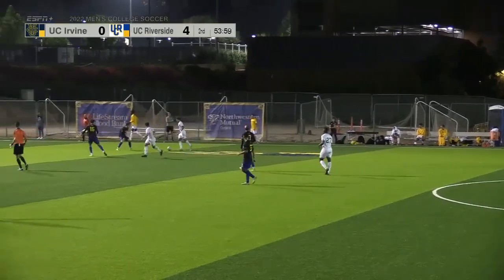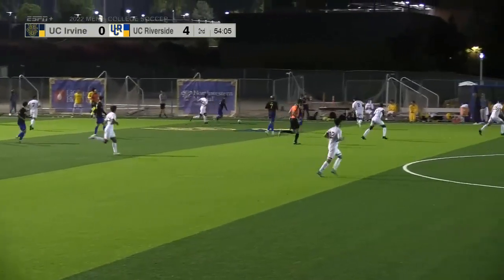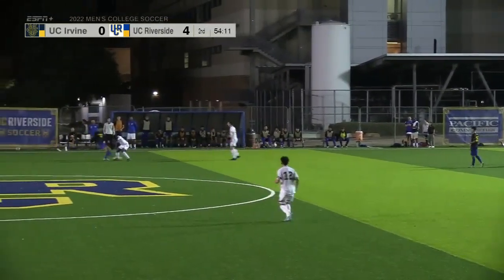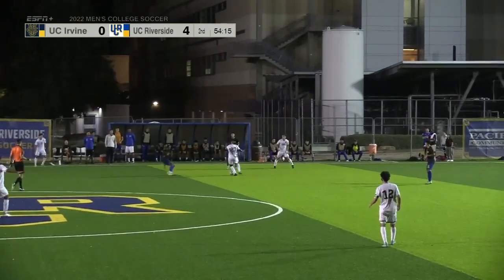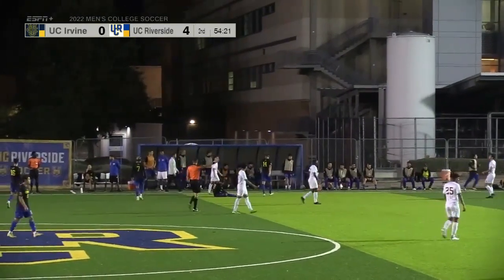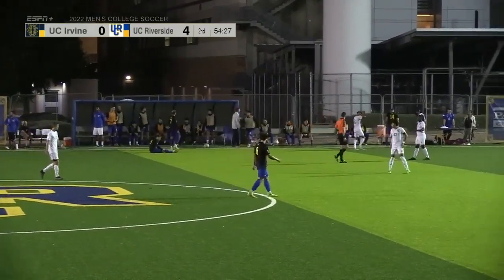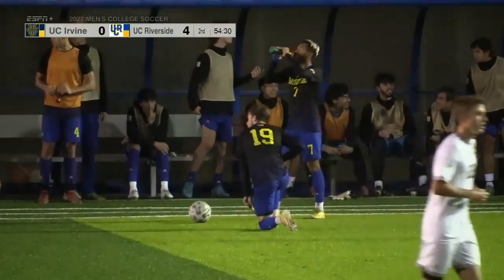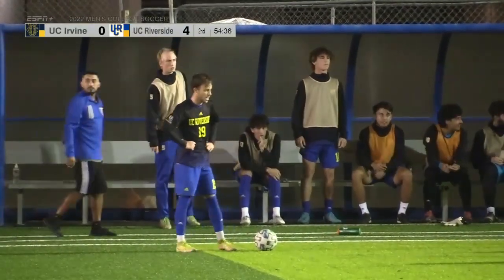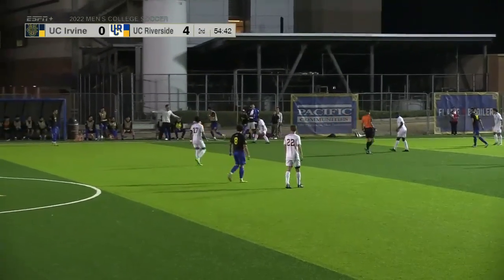Highlanders trying to stay organized and keep control of this match. Might be easy to get lackadaisical with a 4-goal lead, but probably not with head coach Tim Capello. Bit of a fiery head coach. Capello looking for his 59th win in his career if he's able to hold on here tonight. 4-goal lead, you'd assume he would, but if he is able to hold on, he will tie Peter Haffinga for the most wins for a head coach in UC Riverside history.